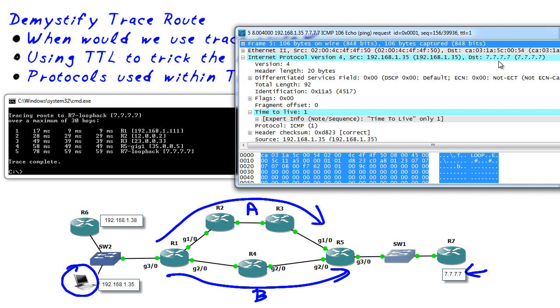No problem there, but check this out. Traceroute set the initial TTL of the packet to 1, which means that when this packet, and we sniffed this off the wire right here, reaches router 1, it sees the TTL of 1 and says, oh, I need to route the packet. Oh, but the TTL is 1, so it kills the packet, drops the packet. The packet never makes it to its final destination, but here's the magic.